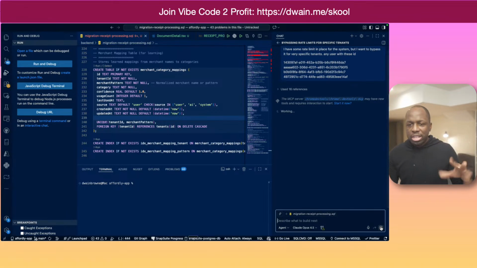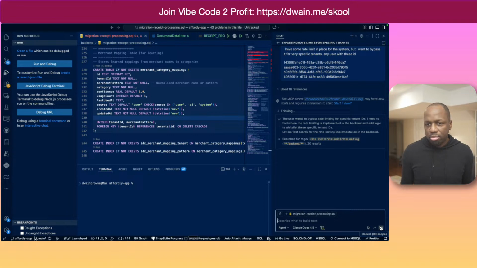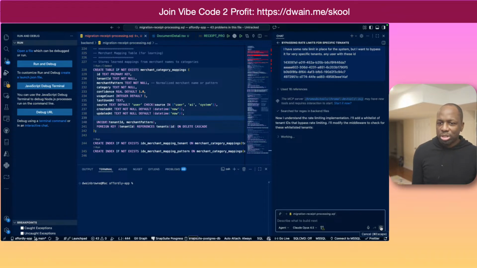So I need to bypass some very specific ones, so I want to hard code it basically. Yeah, this is not the best way to do this, but this is what we're gonna do for now.